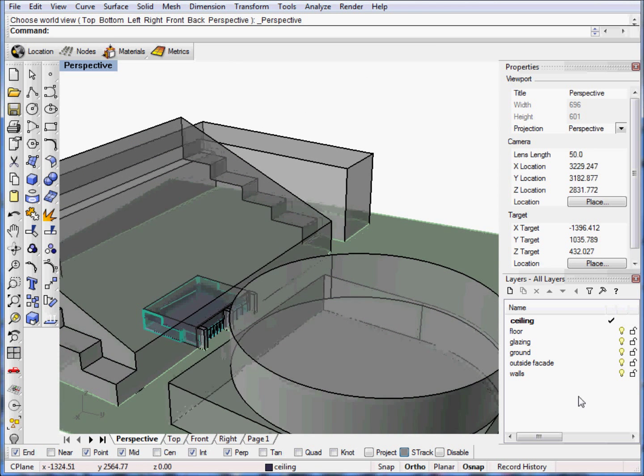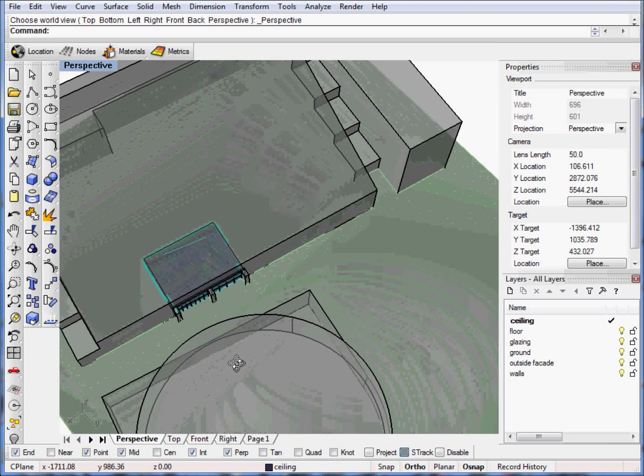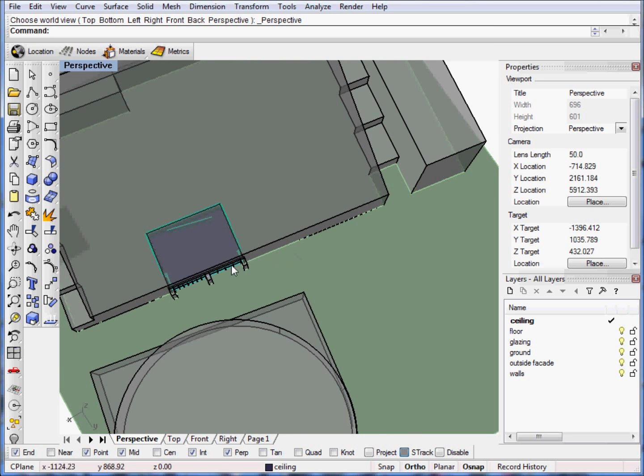The one other thing I'll note, and we'll get into this in more detail later, is that we've organized our geometry basically according to materials. And this is important because later we'll assign materials based on layer conventions. So make sure that when you are modeling your own geometry, you separate out your geometry onto layers that can be identified or associated with distinct materials.